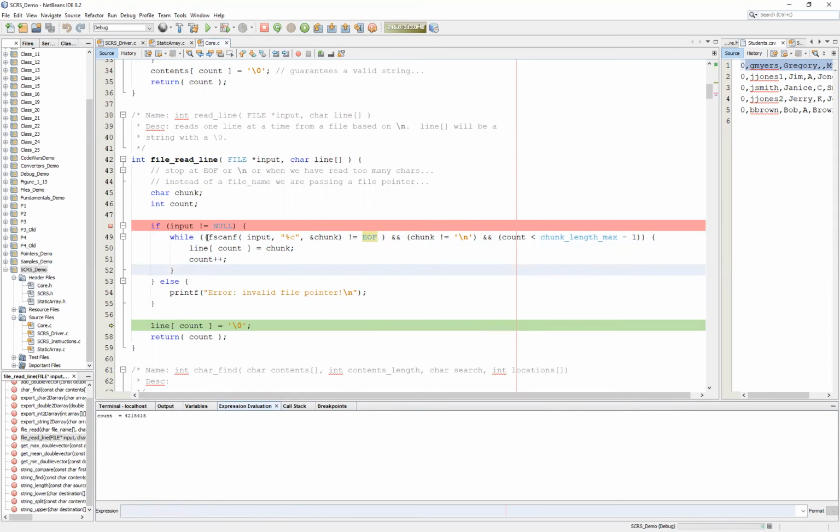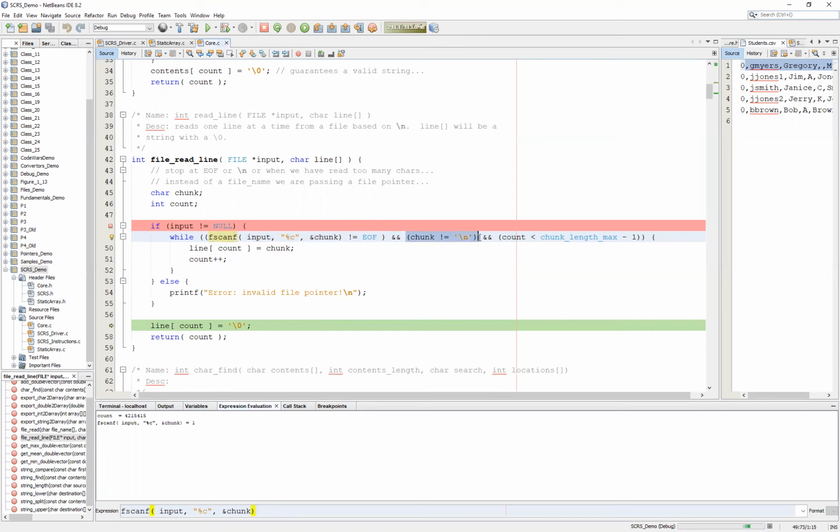In which case what we can do is simply copy the fscanf into the expression evaluation, and you'll see that it did in fact return something.